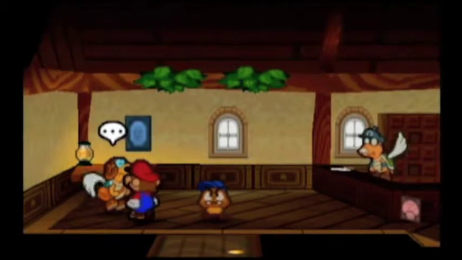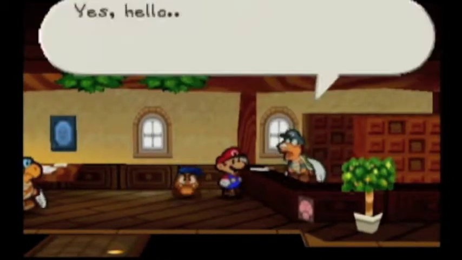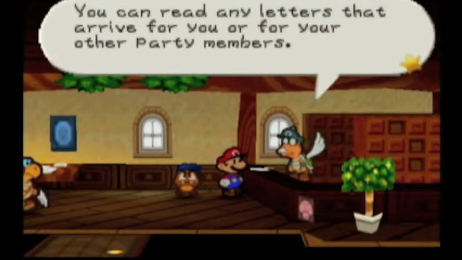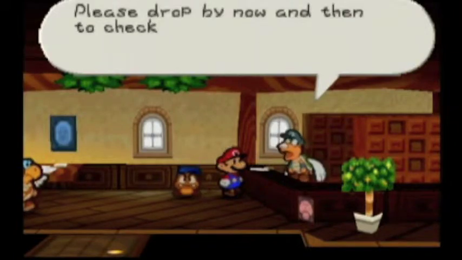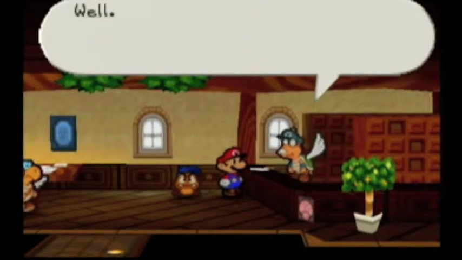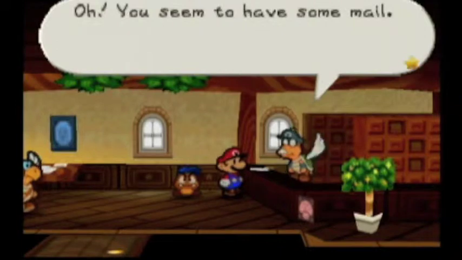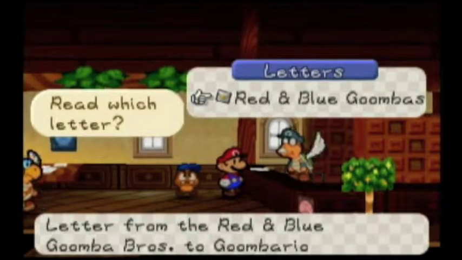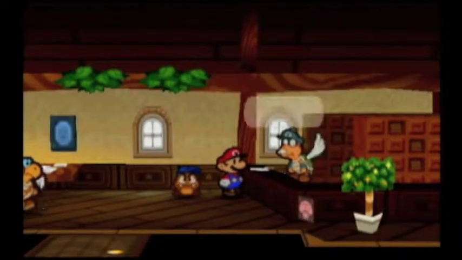Oh well, I deliver letters. Good for you. Yes, hello, this is the post office. You can read any letters that arrive for you or for your other party members. Please drop by now and then to check to see if you have received any mail. Well... Oh, you seem to have some mail. Which one would you like to read? Goompario. Red and blue Goombas.